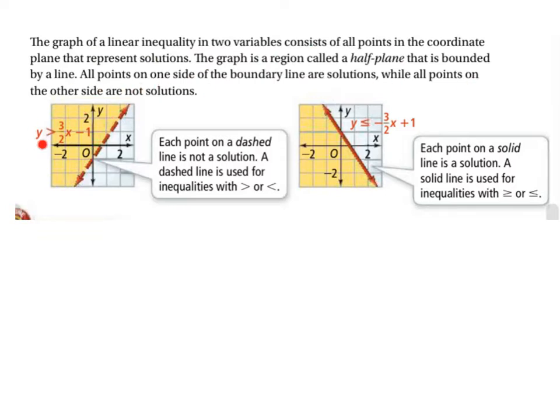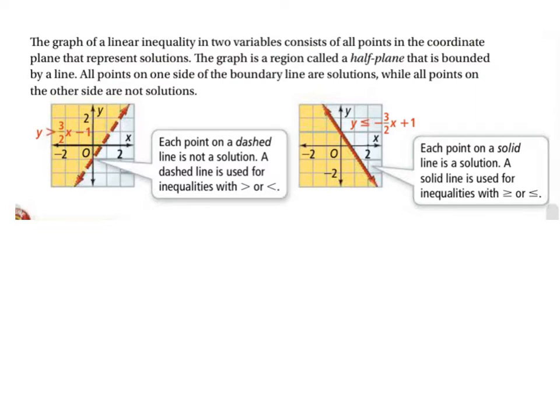So here's this graph. Y is greater than 3/2 x minus 1. Here's the line itself. Notice we dash it in. And then we say, which way is y greater than? That's going up, because y gets bigger going up. So we shade this half of the graph. Half plane is what we call that. Anything over here is not a solution. Anything on the line itself, technically not a solution, because there's no equal part here.